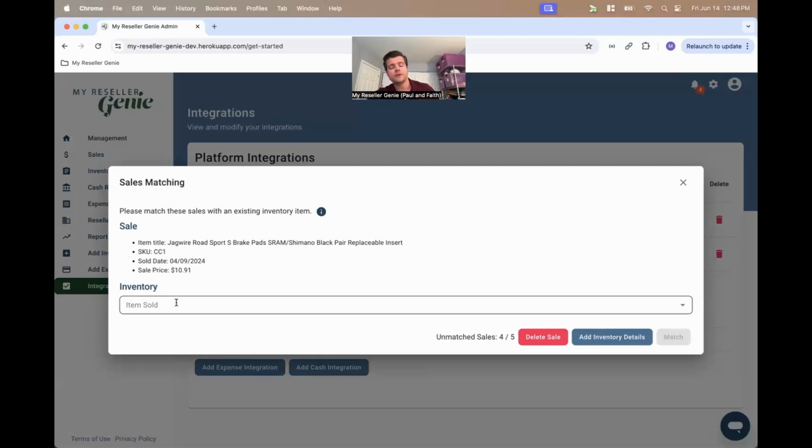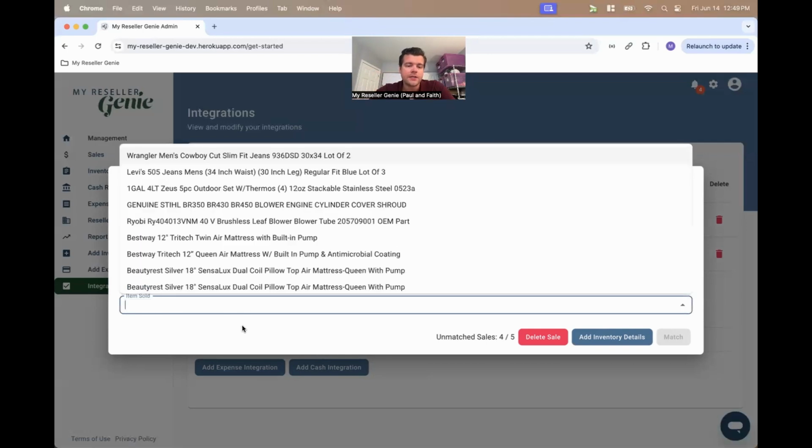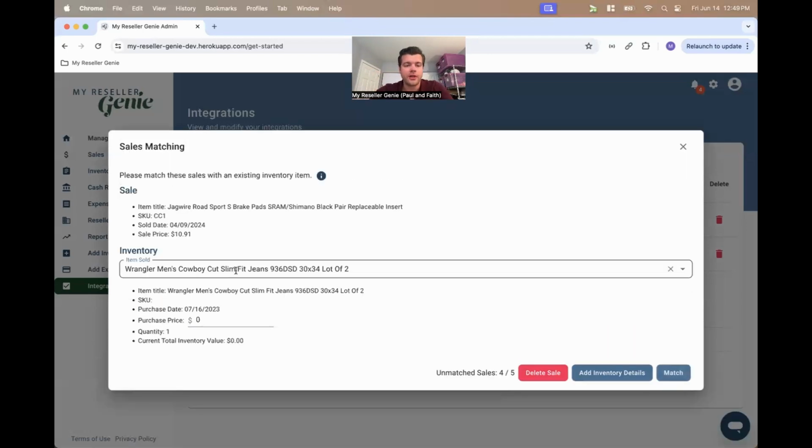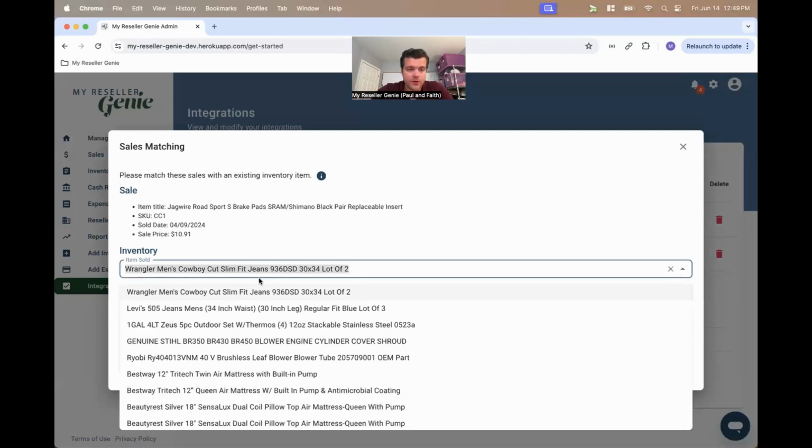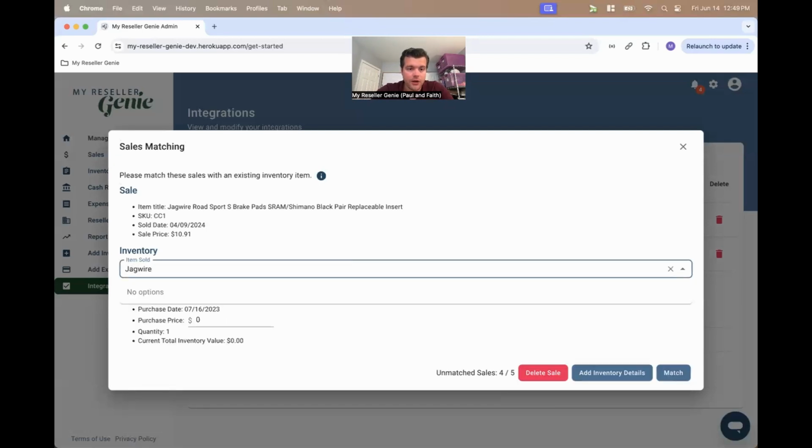So maybe your item doesn't have a SKU, maybe you changed the item title just a little bit. In this case, you can search your inventory for keywords. So I'll say Jaguar. All right, nothing's coming up for Jaguar. Say brake pads. Okay, so it looks like I just don't have this item in inventory.